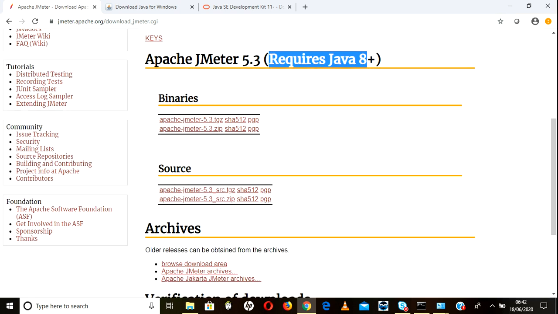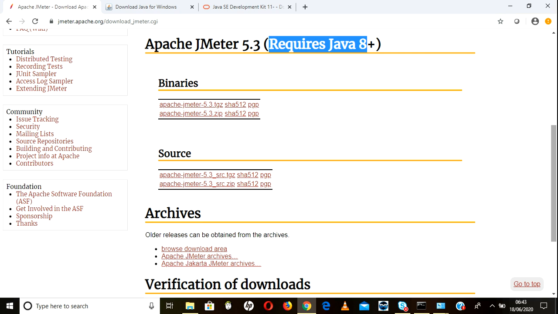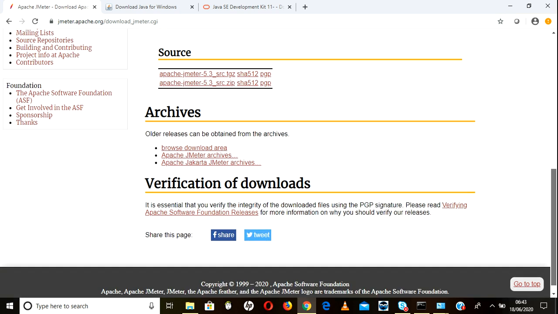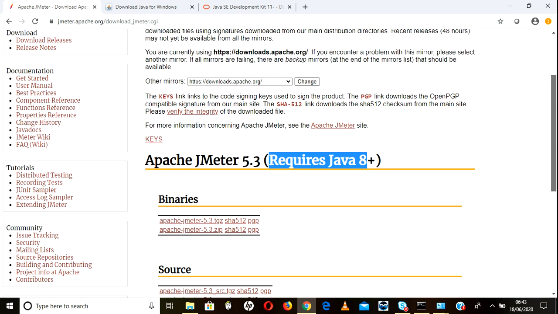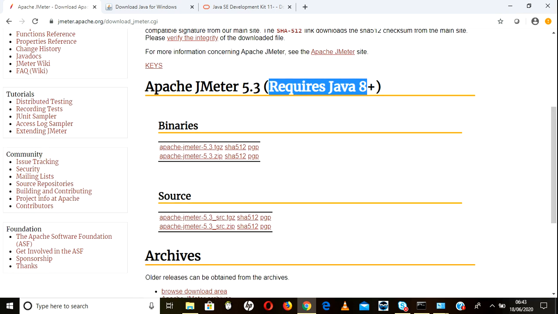Which folder you have to take here? So you have binaries and source. So always go for, so verification of download. Sorry, so here also you can see, so you have, yeah, so go for source folder or binaries folder. I think binary folder will be fine. Source is like if you want some source code also, you will find here. So just download the binaries file.